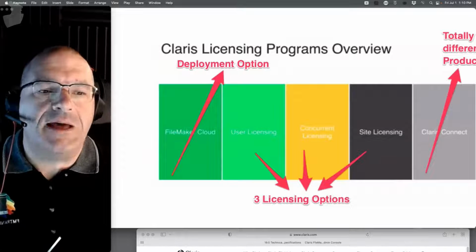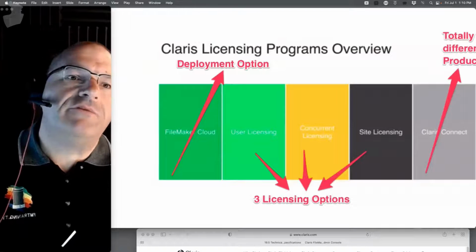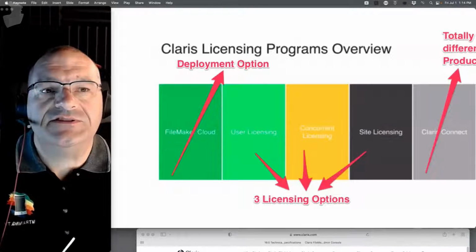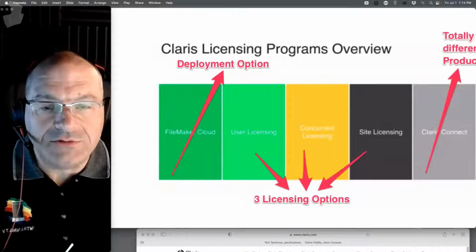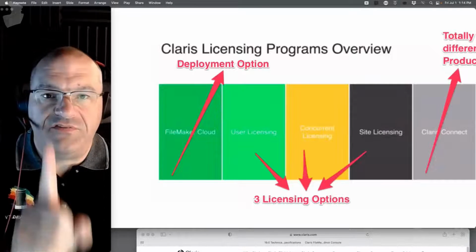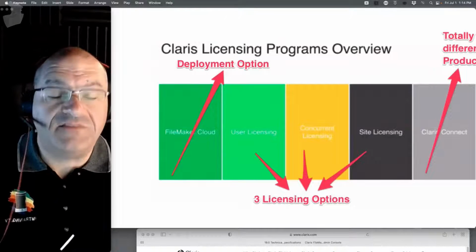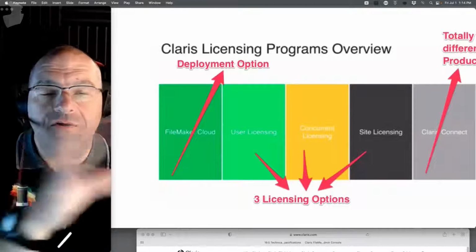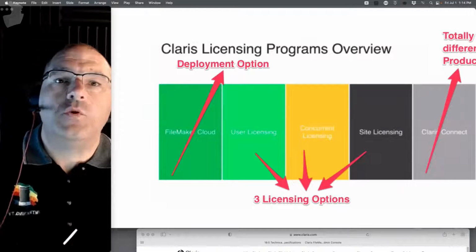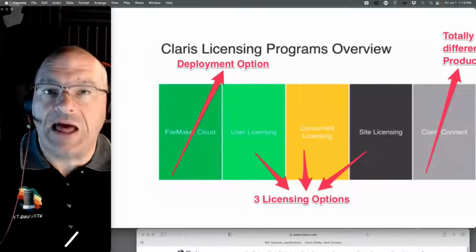So what ends up happening is that people confuse licensing and deployment. And so part of your job as a developer, or a business person, whatever in your organization, if you're listening to me, is to figure out how you want to roll FileMaker out. And mostly, the choice is, initially, I'm one person, I have a single copy on my computer, and my deployment is me, myself, and I, and no server, that's it, okay? That's a deployment option. Then the other conversation becomes, oh, I want a server. Then your choice is one of 2 server options. It's going to be Claris provides a server for you, what they call Claris FileMaker Cloud. They call it Cloud.